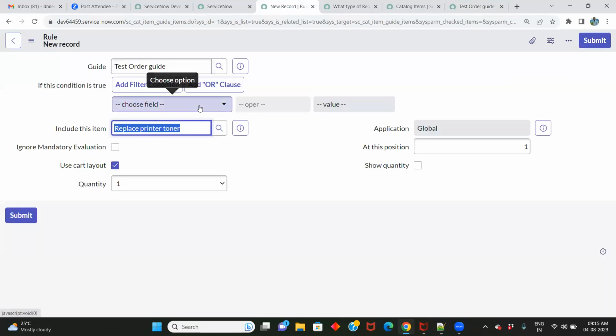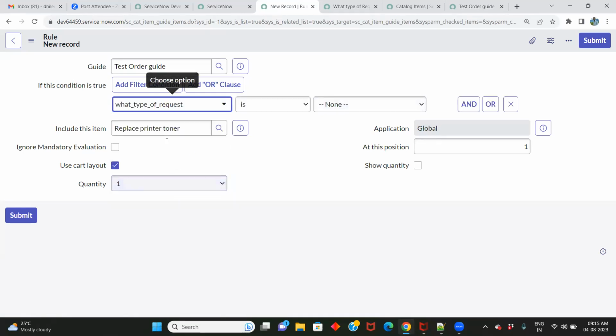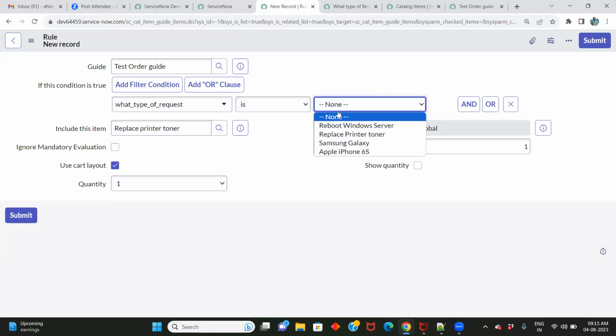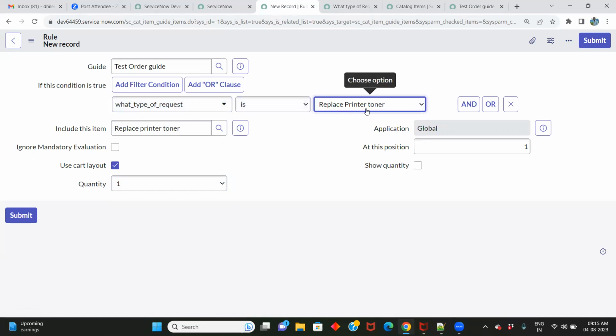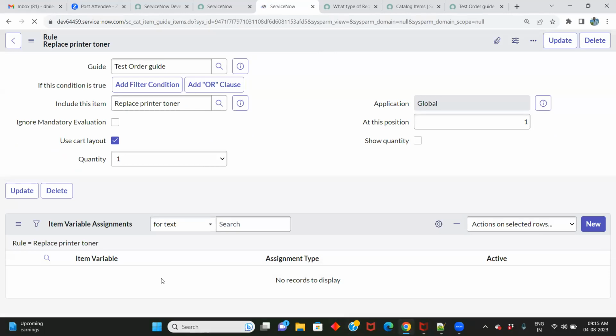So add the condition here. Say what type of request is replace printer toner. Only when this option is selected on this variable, this item will be routed to. Okay, save it.